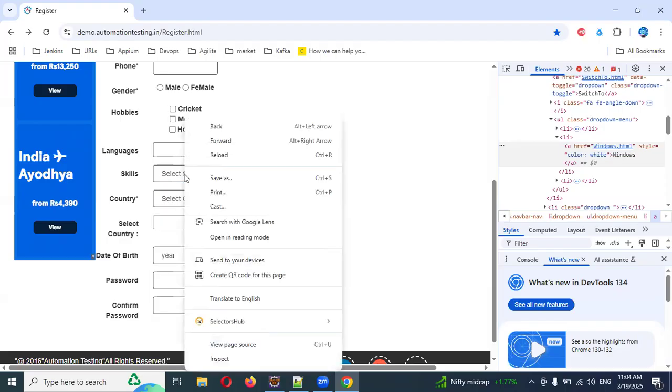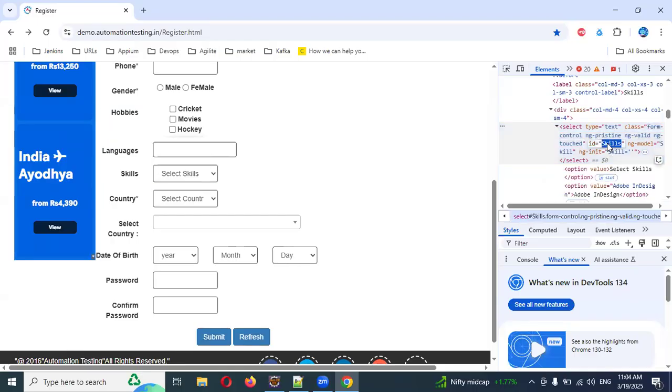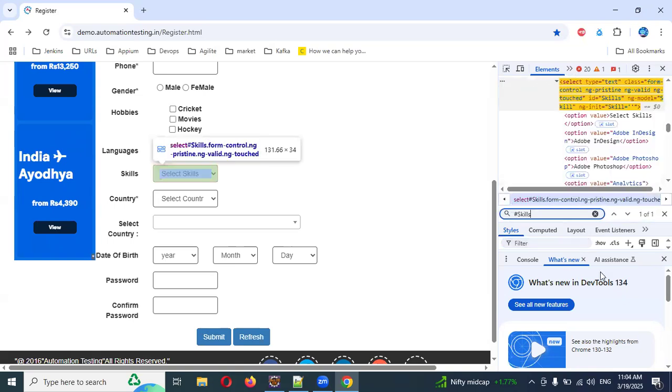Now skills is there, right? If I inspect this one, it has an ID. I'm taking the ID and passing it as a CSS selector with hash. If you use the same ID only, it will not give you how many there are.